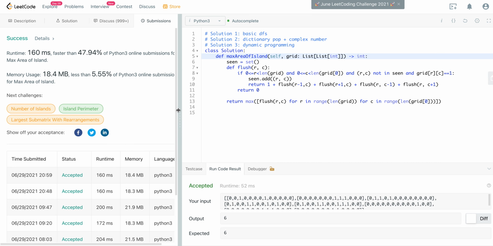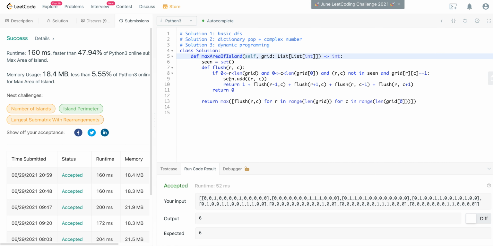That's it. This is the most basic structure a DFS needs to have. You have a data structure to collect all the visited values, then it has to satisfy all the conditions, then you enter it, then return the current value, where only 1 score is earned, plus all the rest. But before that, remember to add to the data structure you have.